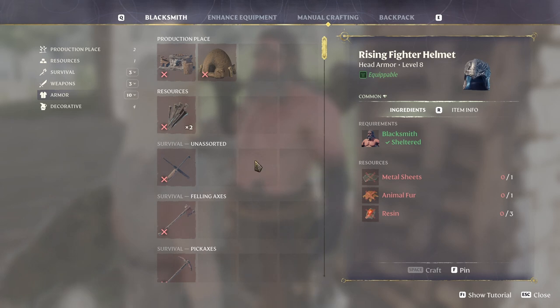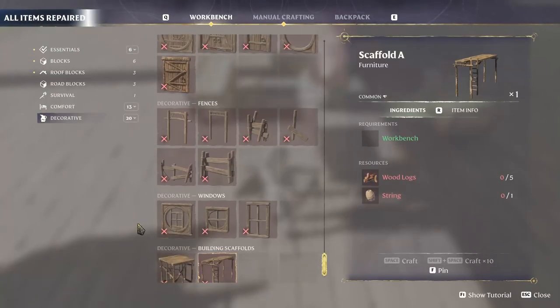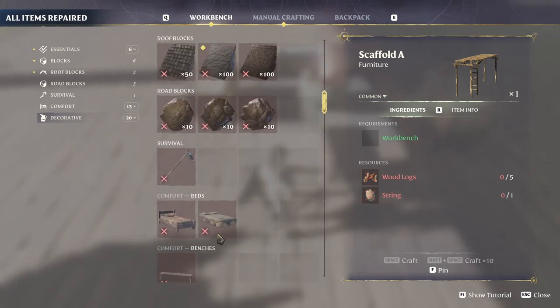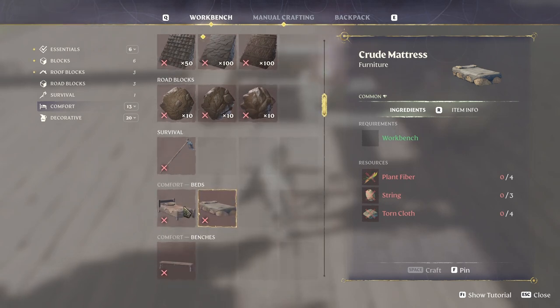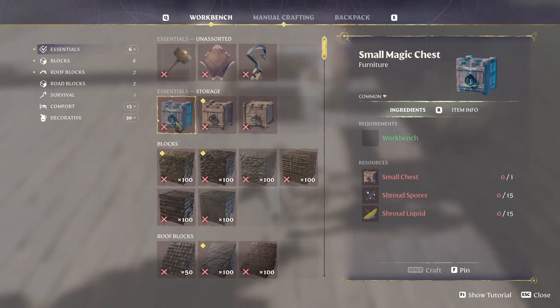Apparently not. Curious, because we have the nails. Maybe I can make them in here? Something you unlocked, you know? Oh, we got a better bed. Amazing. Well, actually, that was the first one. This is the second one. Oh, yeah, small magic chest. Oh my god, you can make it already?